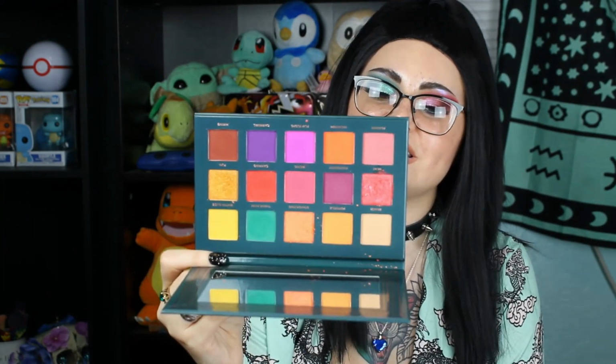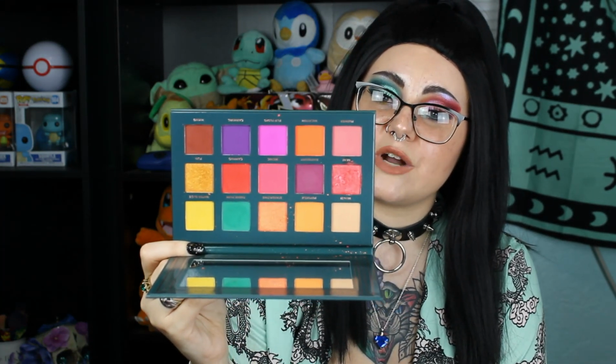The Ace Beauty formula is just divine. I have a lot of their products and I love them all, including the Ace Beauty Nostalgia palette that I just got in my most recent BoxyCharm box, and I am so over the moon happy that I have this. It's so pretty. I've been wanting this for quite some time, and I was originally going to purchase it myself, but for some reason I just never got around to it. But it is so beautiful, and I love the look I created with this. I can't wait to use this more, and I'm definitely keeping it.